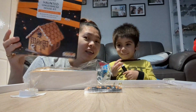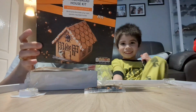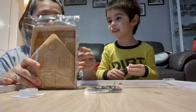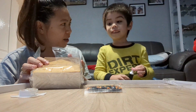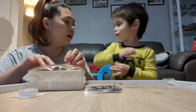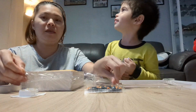Making a haunted gingerbread house. Yep, for Halloween, look, we will assemble this. Are you going to help me? Yes. Oh no, I can open it. Wait, now we're waiting for Daddy. Bye, Daddy.